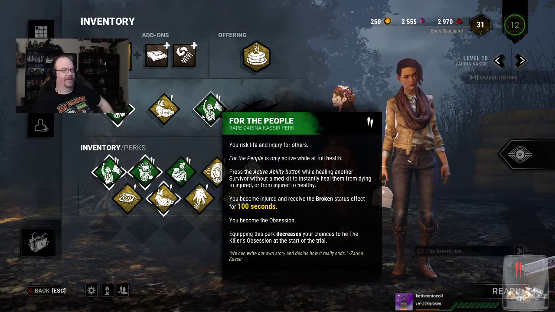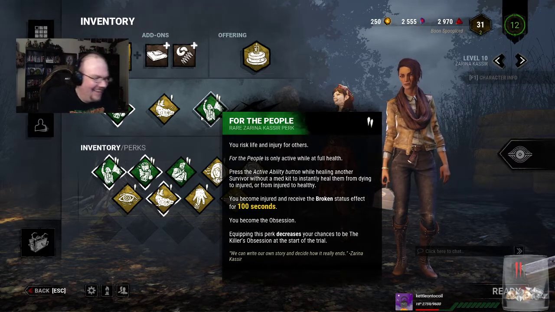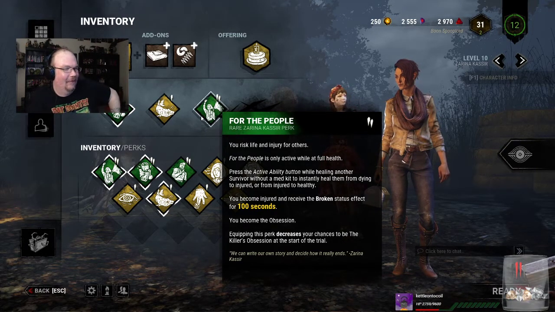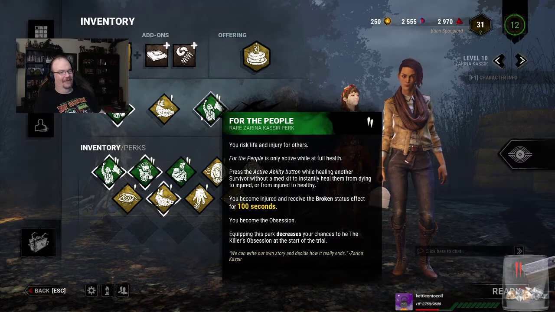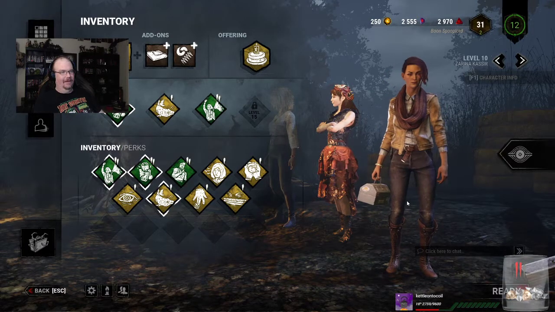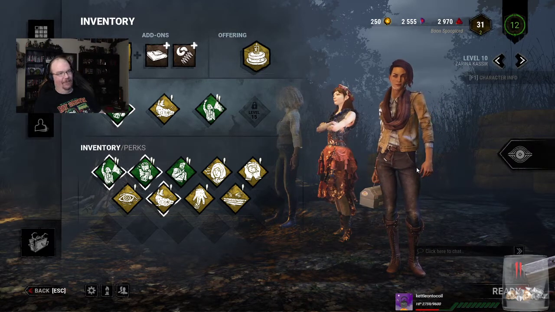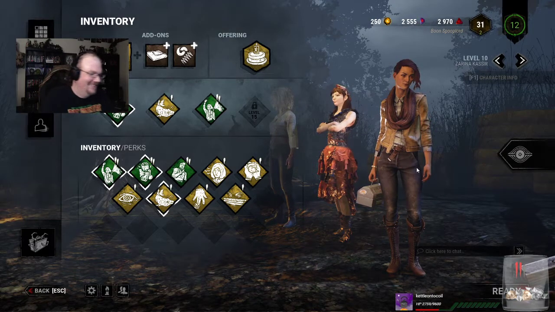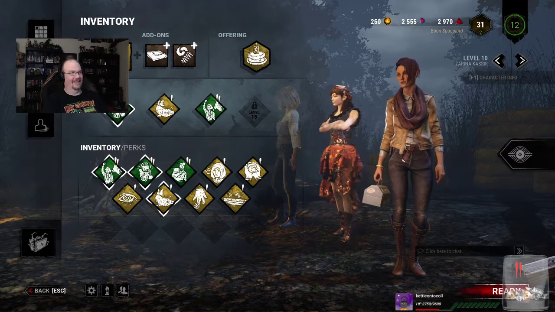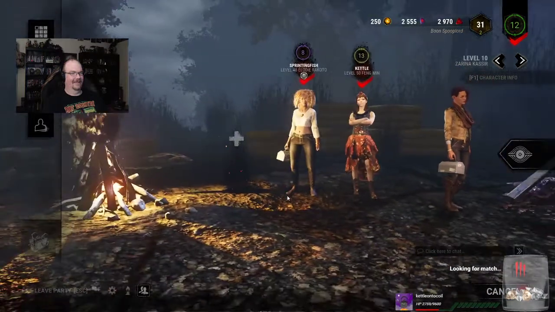Oh, that's kind of interesting. What the heck? You become injured and broken for 100 seconds. And you become the obsession. Yeah, it's not a good trade-off. It seems really good, but if it was just injured for a short time, then whatever. Maybe a swap, you trade. You're fully healed, and now I'm busted. And then the other person uses the same perk on you, and you just trade off being injured. That could be funny. But anyway, I guess I'll just be getting a Zarina adept. No big deal.